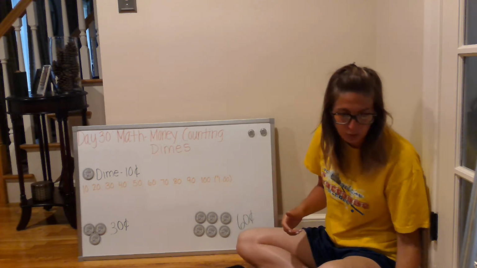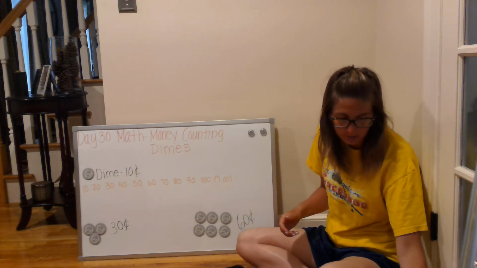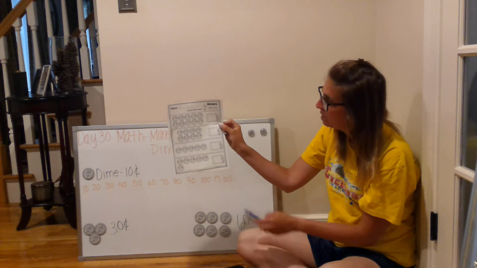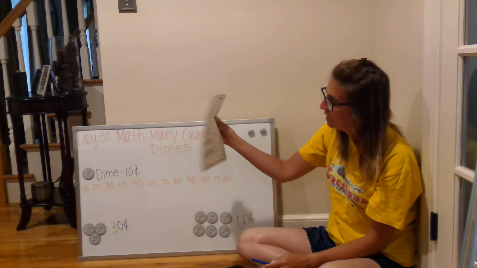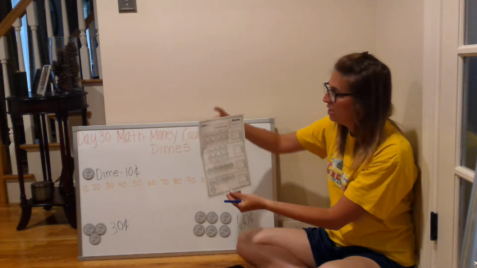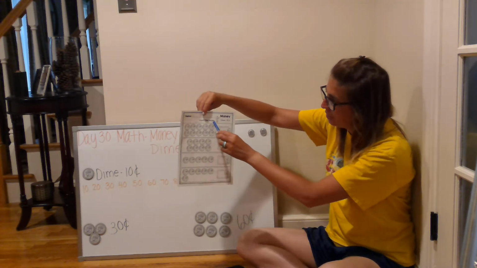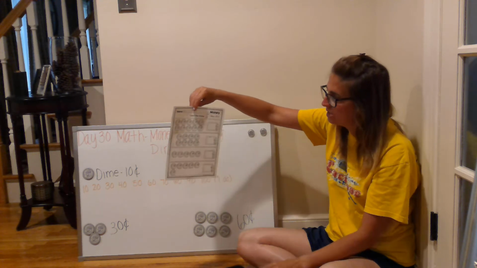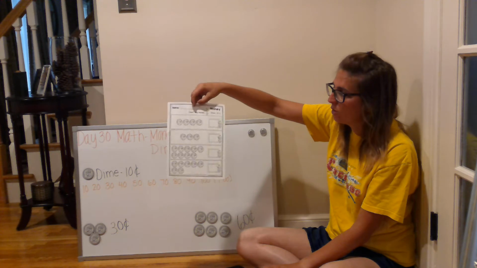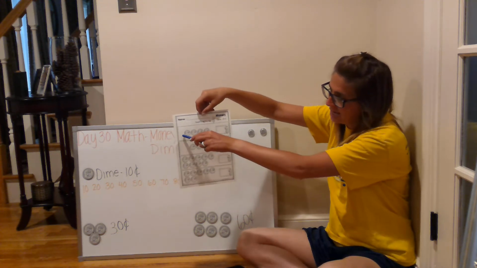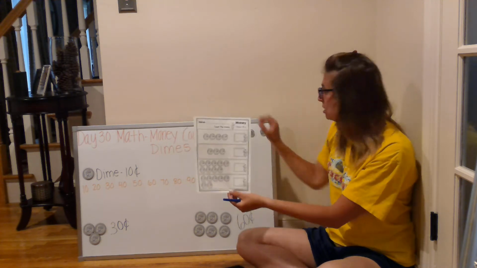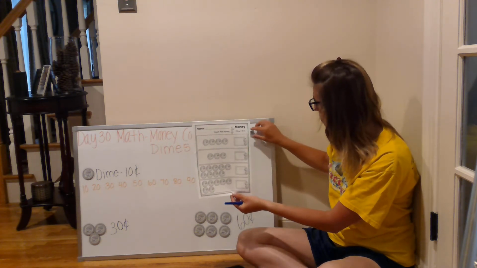Now, the materials that you are going to need to complete this: you're going to find in your packet the worksheet, count the money, and it has dimes on it. It's double-sided. And you're also going to need a pencil. It has 1 dime equals 10 cents at the top, and there are 2 sides to it. We're going to focus on working with the side that has 4 dimes in 1 box first. Okay? So this is from your packet, and you're also going to need a pencil.